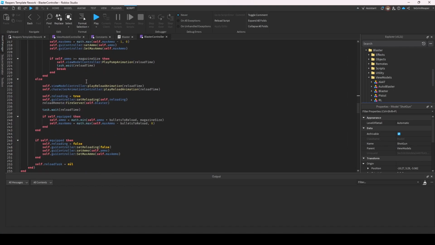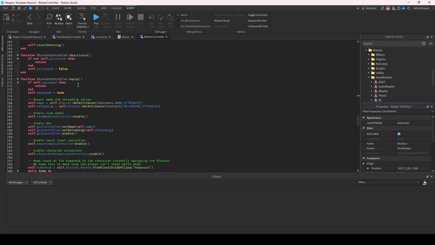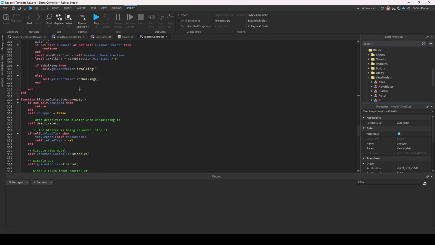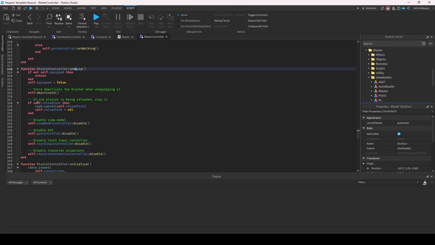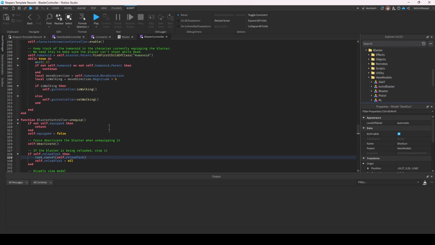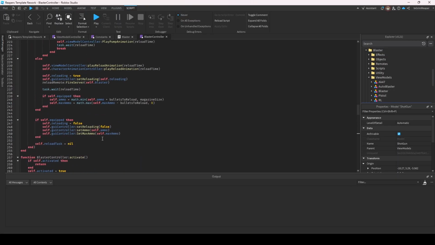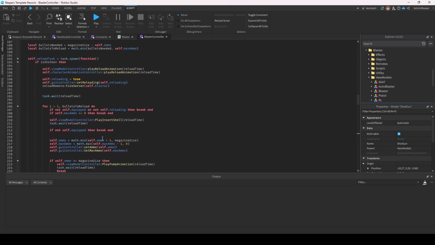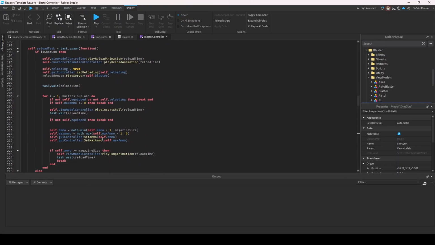Well, if we scroll down and find unequipped, we have if self.reload task then task.cancel, reload task equals nil. As this Roblox comment says, it stops it from being reloaded. So that's why we put everything inside the reload task, so we can cancel it anytime we need.